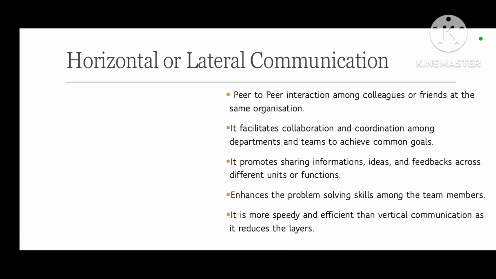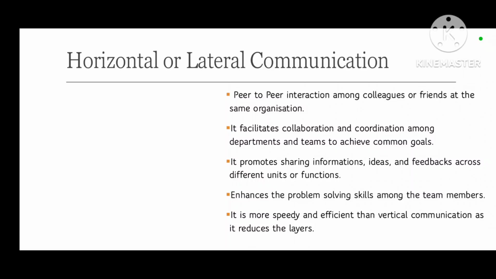Third point, it promotes sharing information, ideas and feedbacks across different units or functions. So if there are certain information, ideas, facts, or instructions which need to be given to all the departments, horizontal communication allows these ideas and feedbacks to pass very easily and very smoothly among different people of different departments.